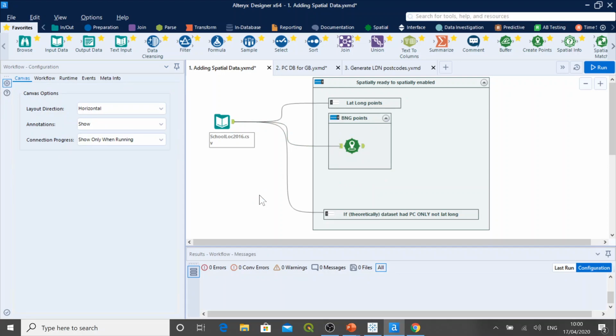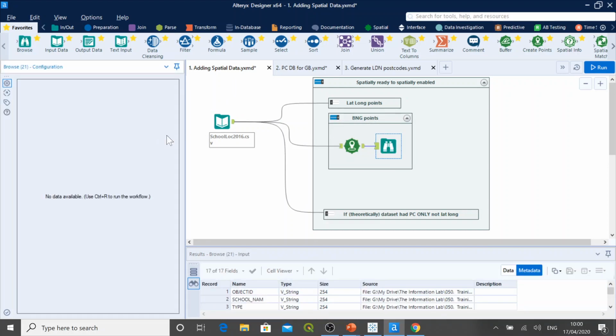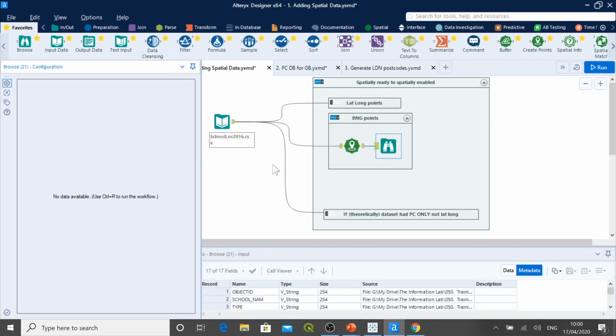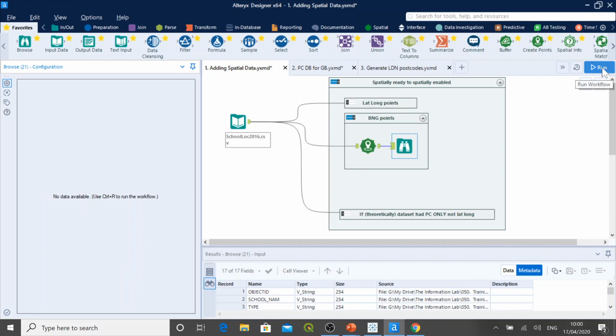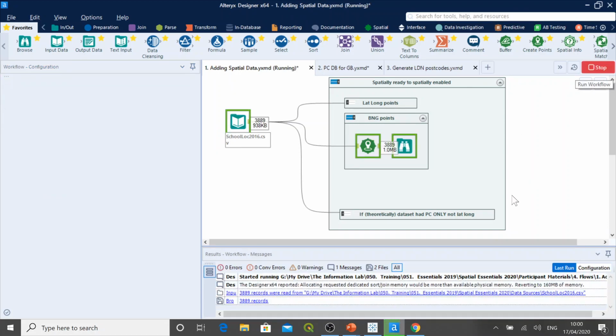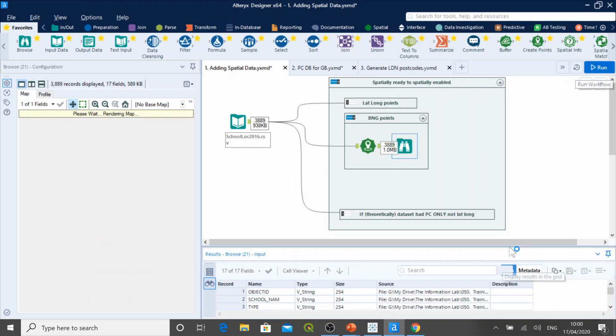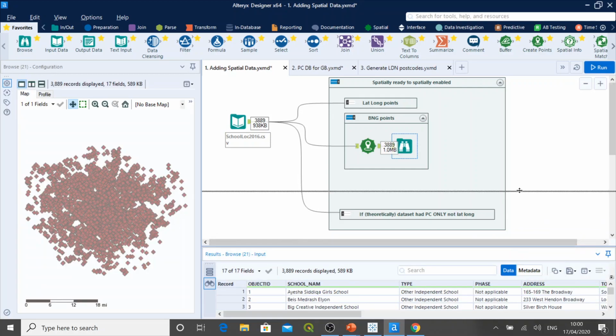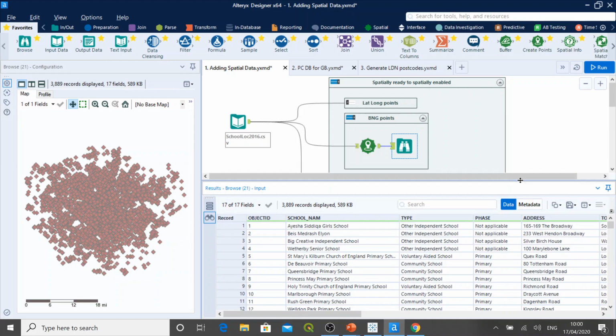Perfect. Now we're going to pop a browse tool at the end of this Create Points and see where we're at. And let's run this. All right. Now here in Alteryx, in its little map window, we've been able to plot points on a map.